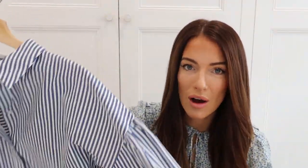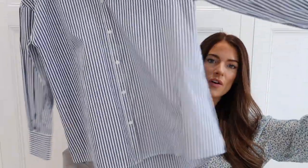I absolutely could not not pick this up. The most annoying thing is that I had one from Zara, bought about three or four years ago. Last autumn I thought I haven't worn this for two years, I'm going to get rid of it - so I gave it to charity. And they've come back in fashion, which is really annoying! But this was a bargain at £13 and I got it in a size eight because it is oversized.